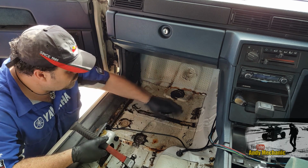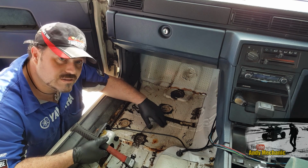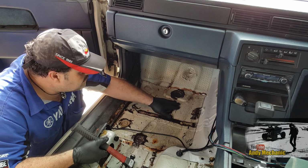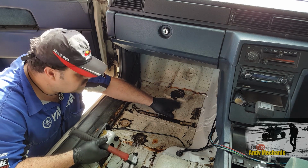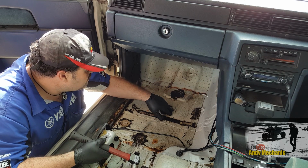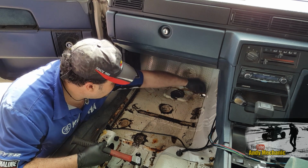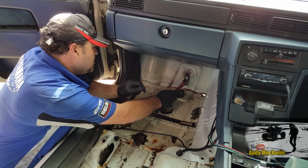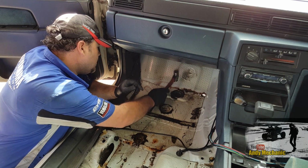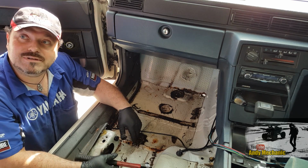The next step is we've got to break off all this sound deadening. The colder it is, the better it is, because this tends to go quite brittle when it's cold. So you just hammer it with a ball peen, it tends to flick off and jump out of the way, because we've got rust. Even though that's the hole just down there, we've got a big crusty area, but we haven't got any metal basically, obviously.